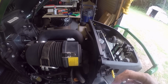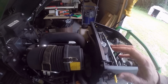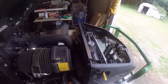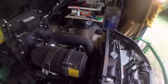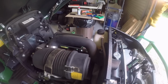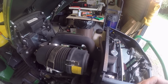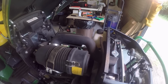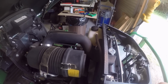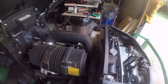Now there is a reported case where a guy had a broken valve cover, and I'll try to show the picture, if I can figure that out, of the broken valve cover that he had, and it ruined his engine, and it was out of warranty. However, he made a claim to John Deere, and as far as I know, according to what he said, they have agreed to replace his engine with a new one because of that.